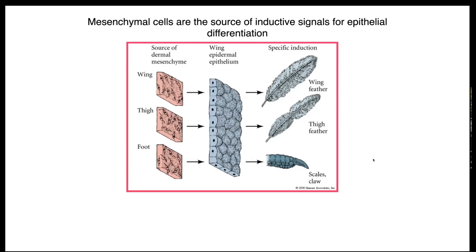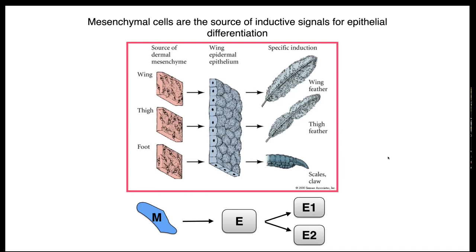that's dictated by mesenchyme. So now we take that, so here we're talking as biologists, mesenchyme, epidermis, feathers, and we abstract from that and say, okay, we have one type of cell, let's call it M cell, it doesn't have to be mesenchyme. We have another type of cell, let's call it E cell, doesn't have to be epithelial, and we define this as categories based on the relation between them, and the relation is as follows.